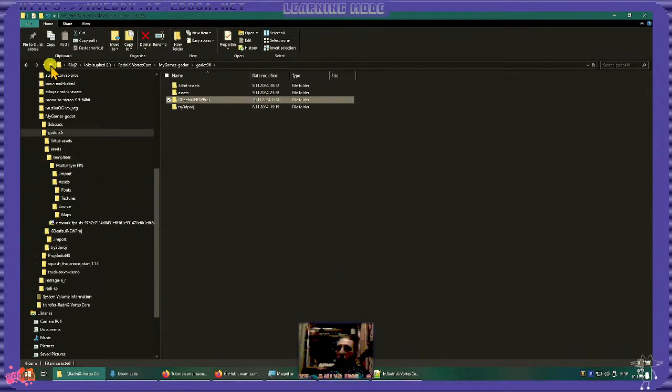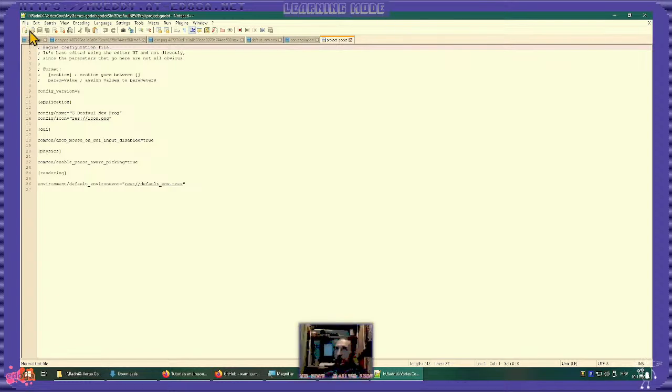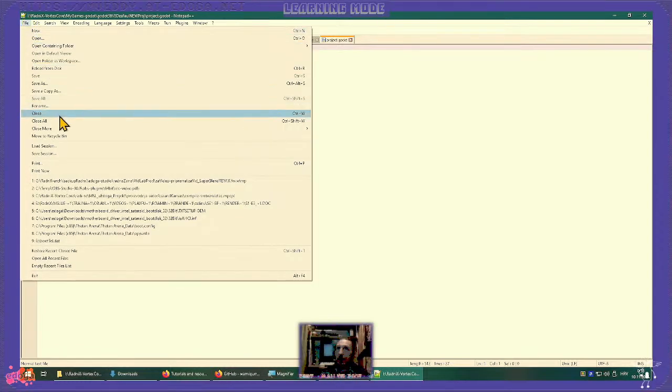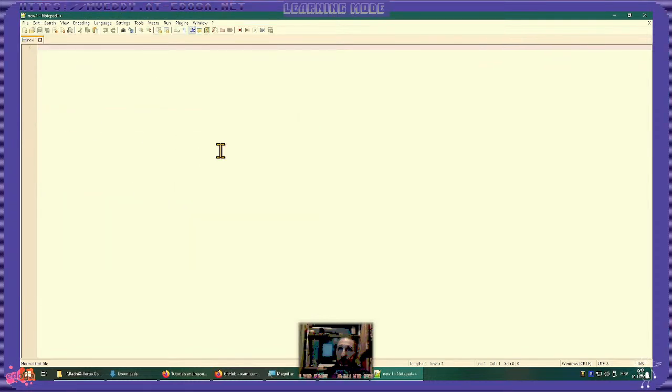And I'll go a few folders. So, okay, this folder. Close all these files. I'm using some very old version of Notepad++ from 15 years ago.